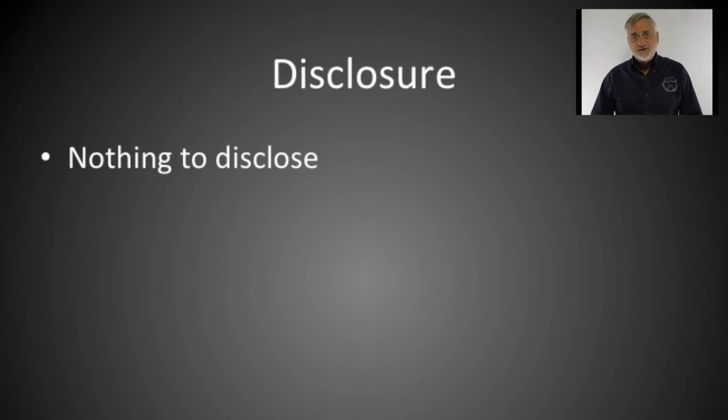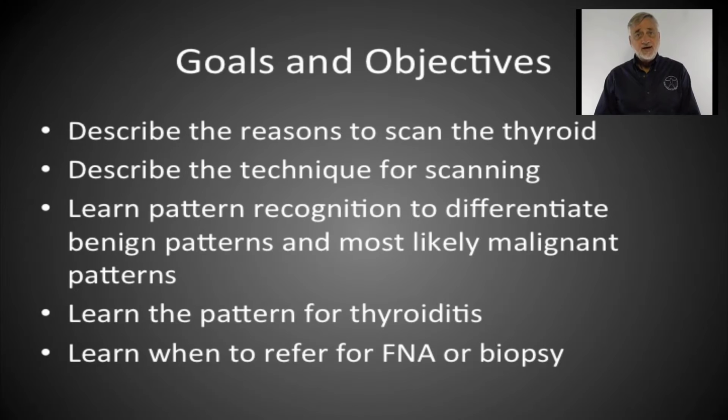The thyroid is actually fairly easy to scan because it's very close to the skin. If we hyperextend the patient's neck and use a high-frequency linear transducer, we should be able to get pretty nice images on almost everyone. Now, nodular thyroid disease is the most common disease of the thyroid. Some of those nodules are going to be benign, some are going to be malignant, and some are going to be in between where we can't discern sonographically.